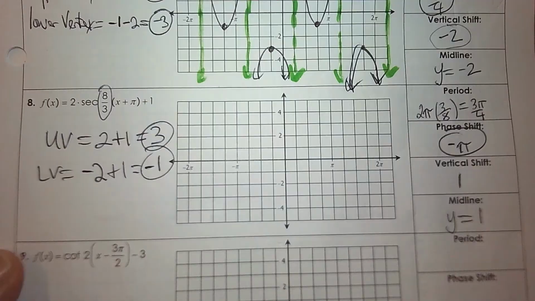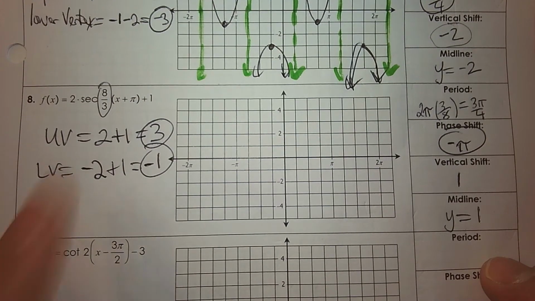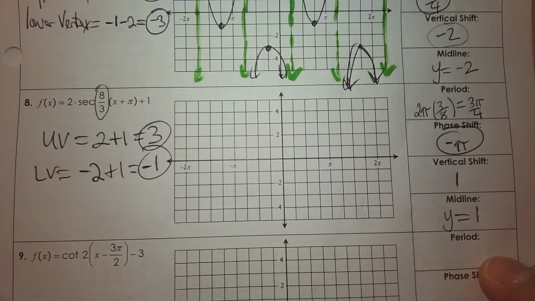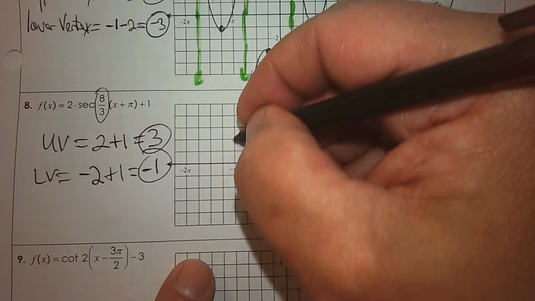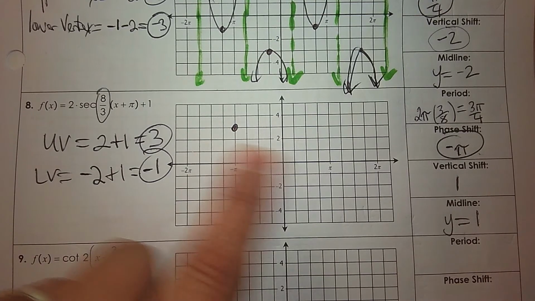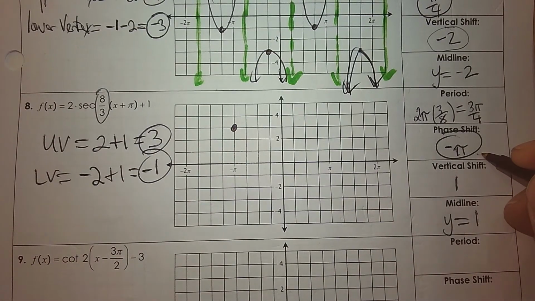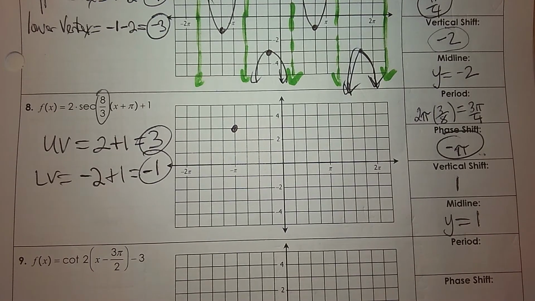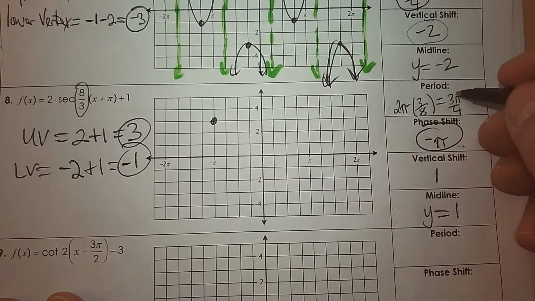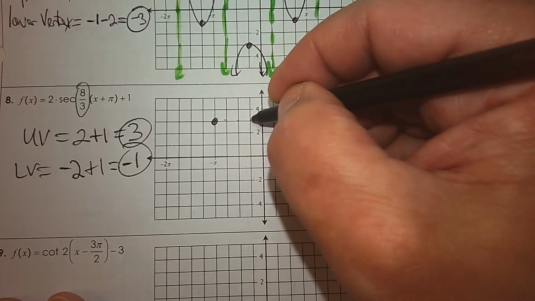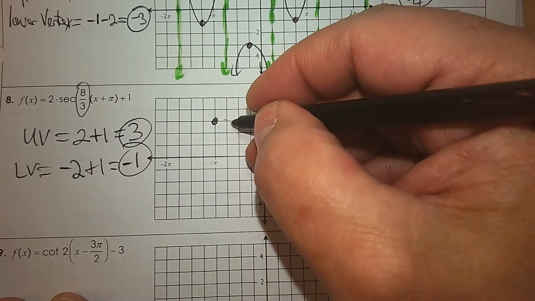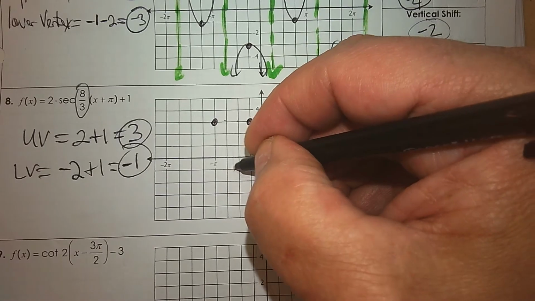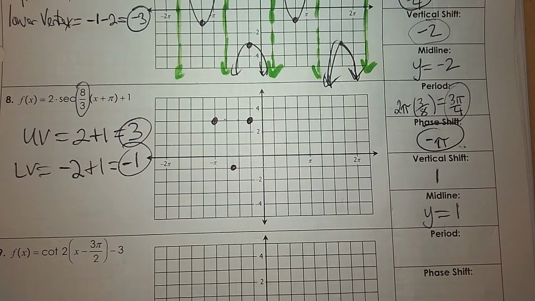So when I go to my graph, I know where to go to. Secant starts with the turning point. And because it's positive in front, we're going to start at 3. So can you find negative pi over 4 and 3? That is where I'm starting. The phase shift and positive 3. My period is 3 pi over 4, which is 3 boxes to the right. That's also going to be an upper turning point. And then in the middle of the middle box is going to be the lower turning point, which is at negative 1. And in between those turning points are asymptotes.